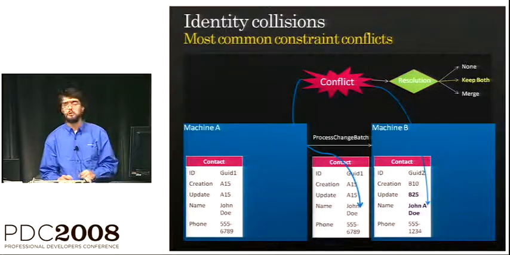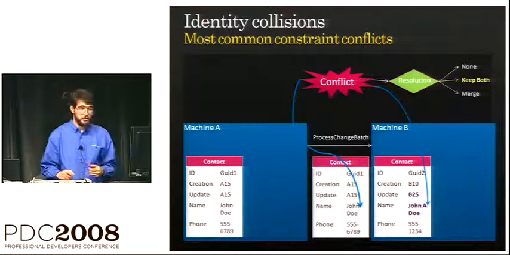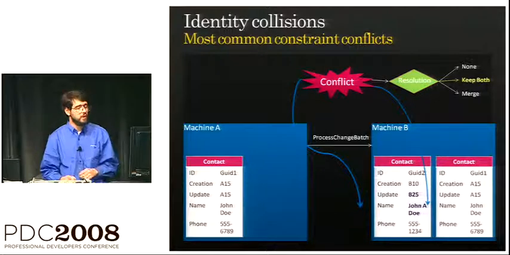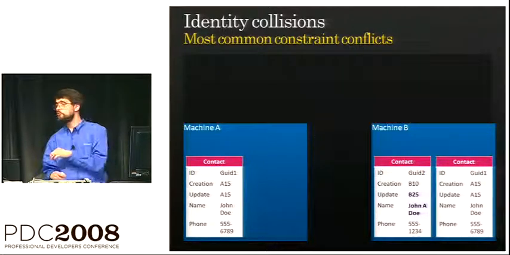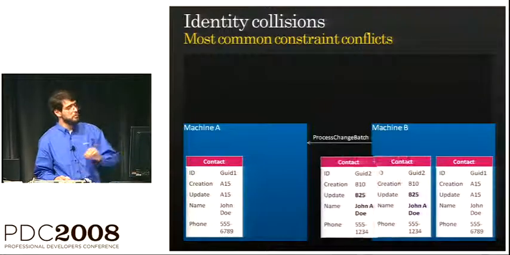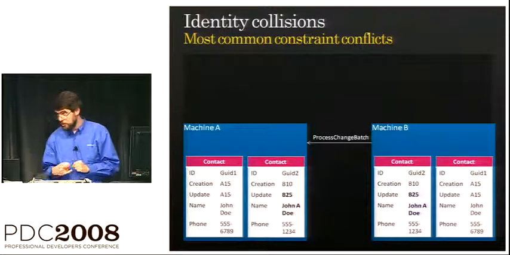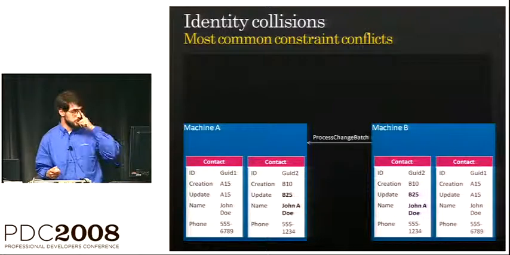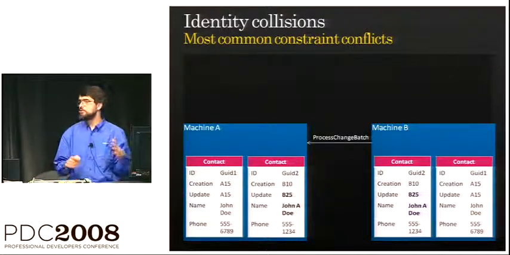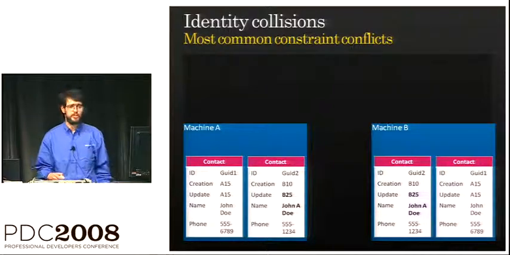Of course, Sync Framework will increase the update version to reflect this update. And at this point, the update can be applied. We're going to have two contacts, one for John Doe, one for John A. Doe, and machine B is happy. On the way back, automatically, of course, we will enumerate this change. Since the update version was changed, this object will flow to machine A, where it's going to get applied without a conflict this time, since the name has been fixed. And now machine A is happy as well.